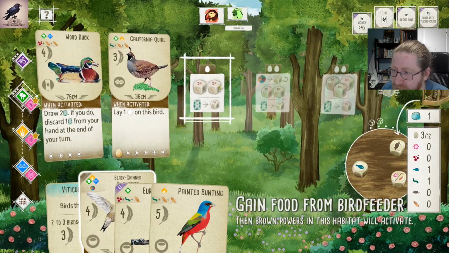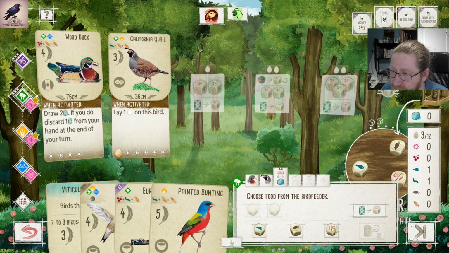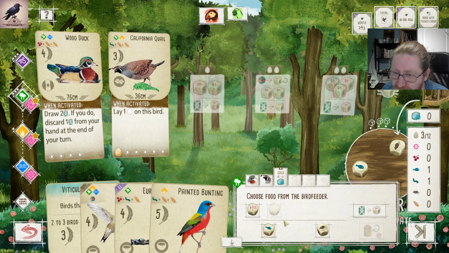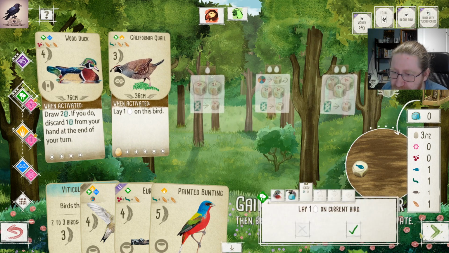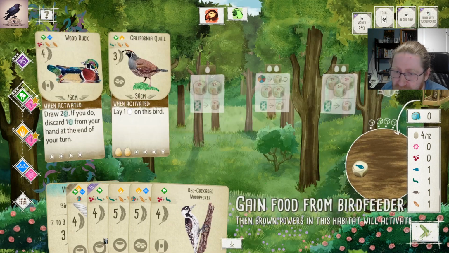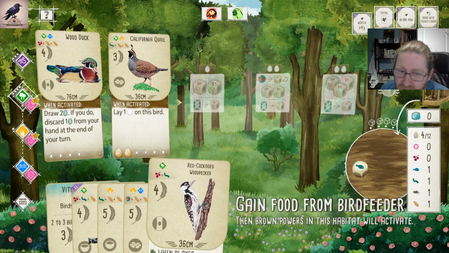And let's take more food so we can work towards the European robin. We're gonna need a grain, and we are gonna need. Let's just take variety food here. Sandhill crane and red-headed woodpecker. Okay, let's toss away the black-chinned hummingbird this time.